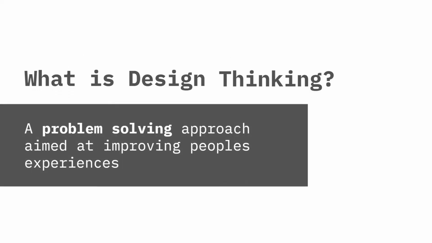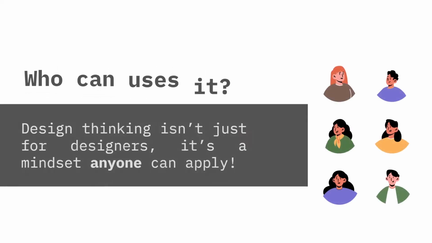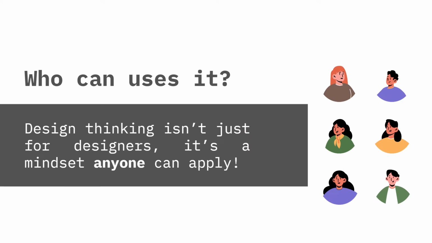So you may be wondering what design thinking is. Design thinking is a problem-solving approach aimed at improving people's experiences. Design is the intent behind an outcome. Human-centered outcomes require you to develop empathy with the people you serve. Design thinking isn't just for designers. It's a mindset anyone can apply by thinking like a designer about how you can improve the current experience of your users.